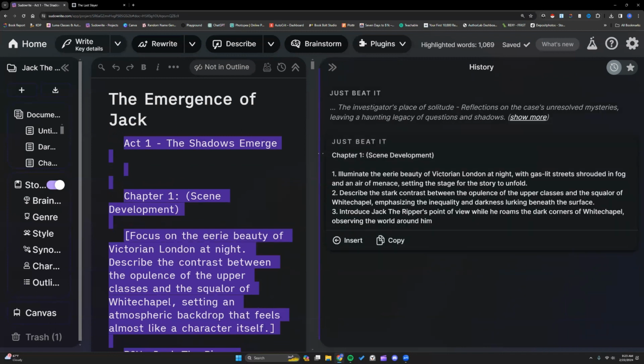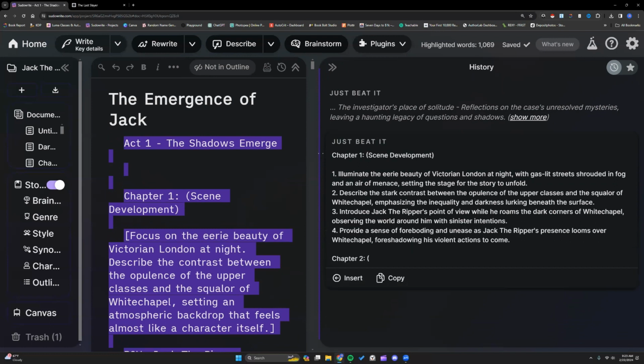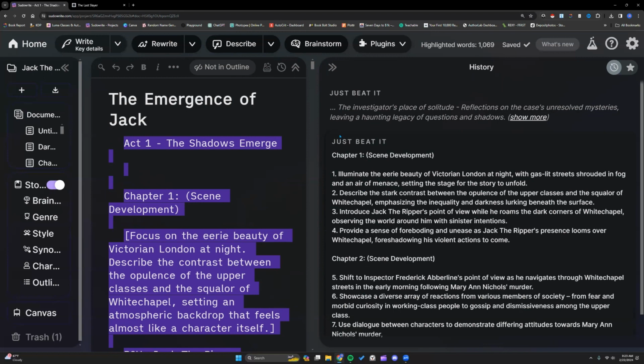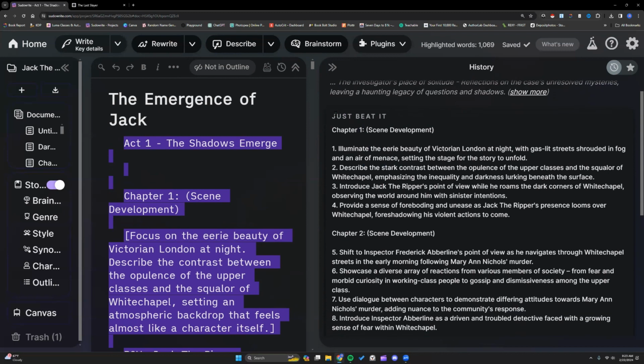Keep in mind, this plugin does use GPT, so it can be quite expensive. I do have a version of Mixtral, same instructions. However, with Mixtral, since it tends to go crazy on the lengthy outputs, I would only do half your beats at a time with the other one. And the other one is called Mixtral Just Beats It.